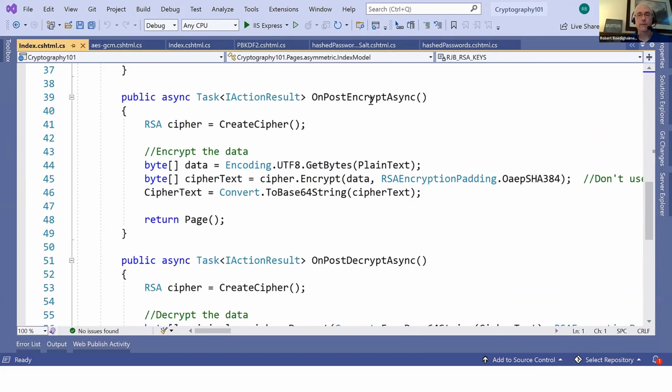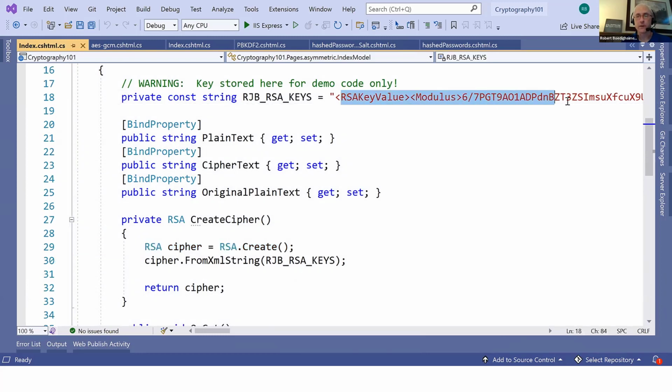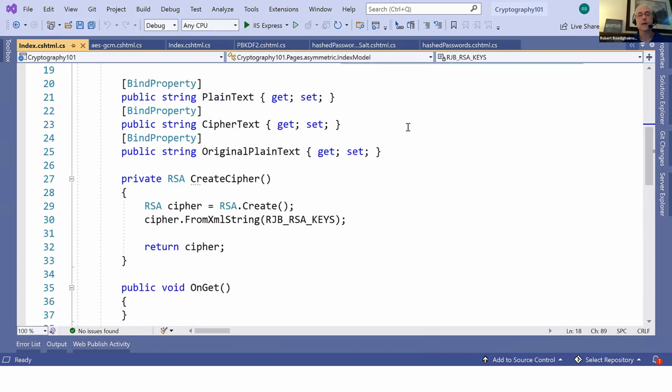Same idea. I have an encrypt function. So first I want to create a cipher again. So I create an RSA. In my case, again, I just have their public key. So this is not so much a confidentiality thing anymore. I would probably have a database with a customer and here's their public key, or an employee or a vendor or whatever. I could store this stuff in a database because it's public keys. So it doesn't matter if someone can see it.